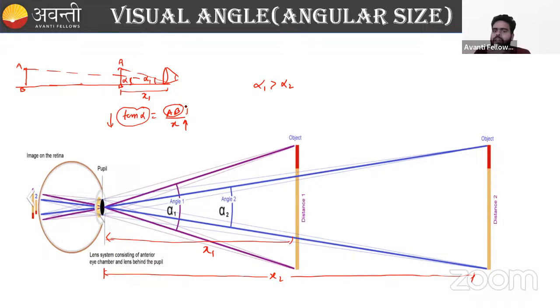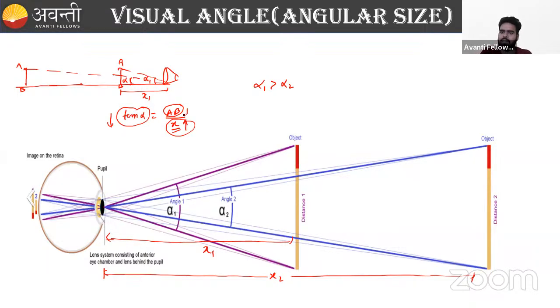If I am talking about celestial bodies, that is the moon, stars, and other planets, in this case the distance x is very large. Because of this, alpha is very small, so we can't see a clear image. But what will happen in the case of viruses and bacteria? In such cases, because of the size of the object, we can't see a clear image, right? So in order to see a clear image of a small object, we have to use an instrument, and that type of instrument is known as the microscope.